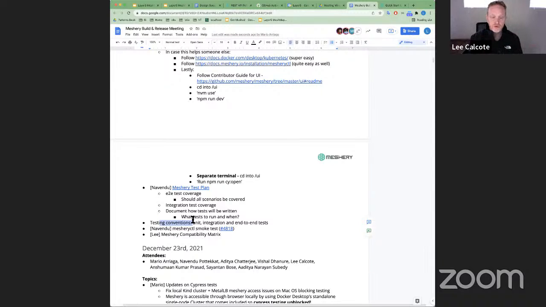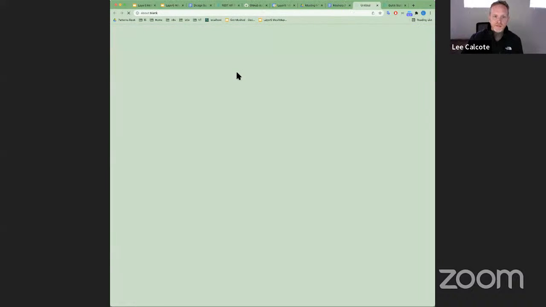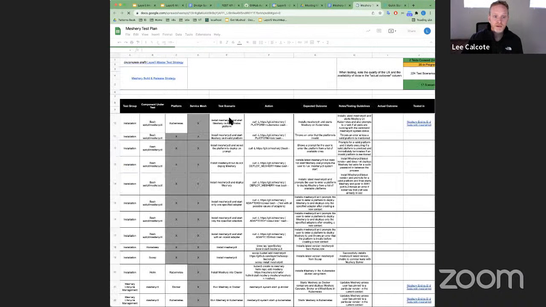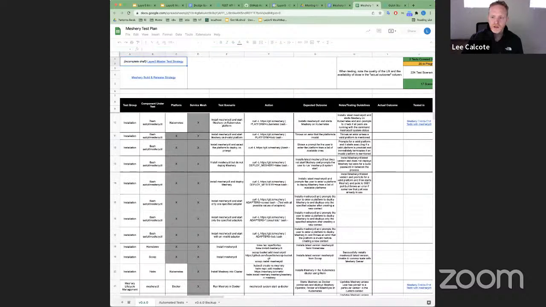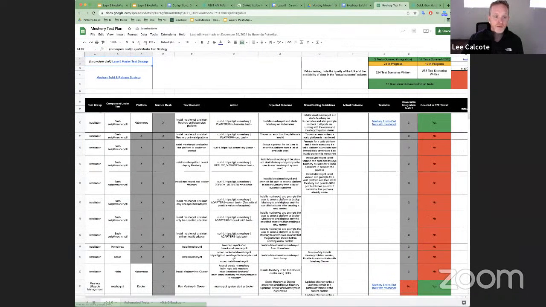Those are reflected to a certain degree in the way that the test plan spreadsheet is laid out. There's some of those same columns.